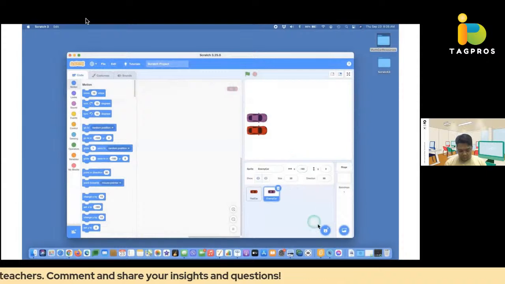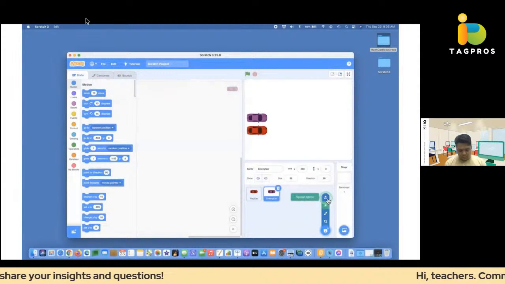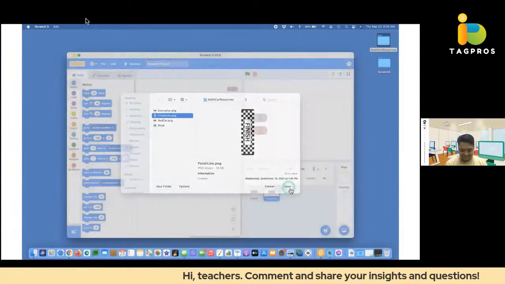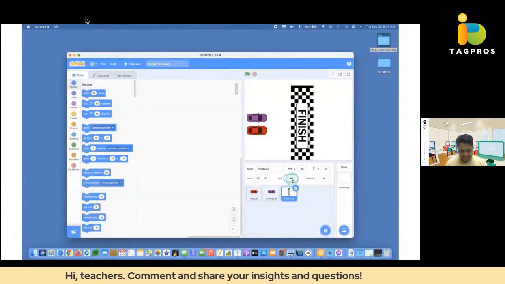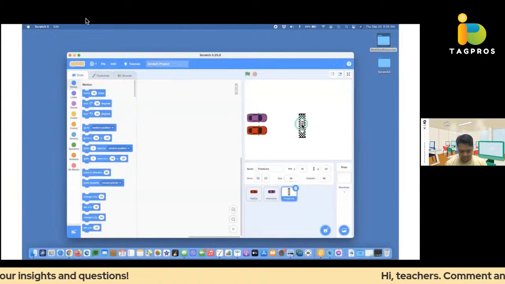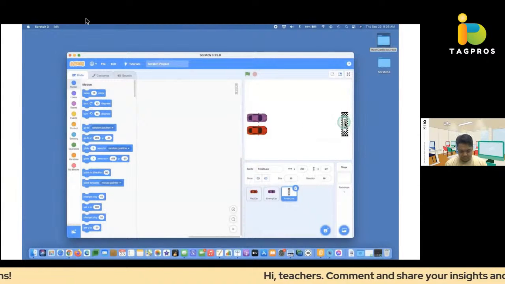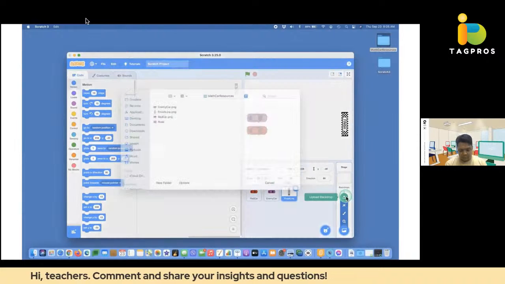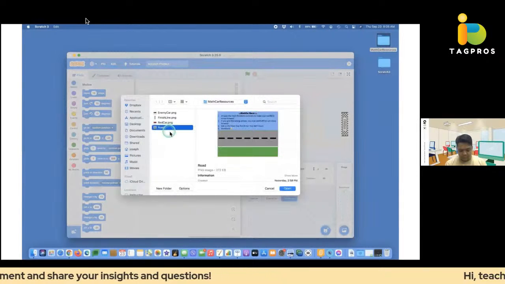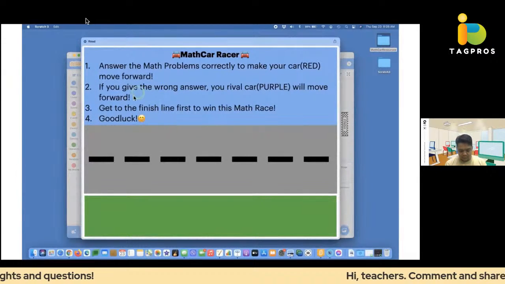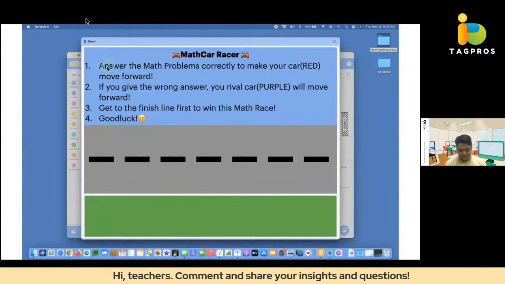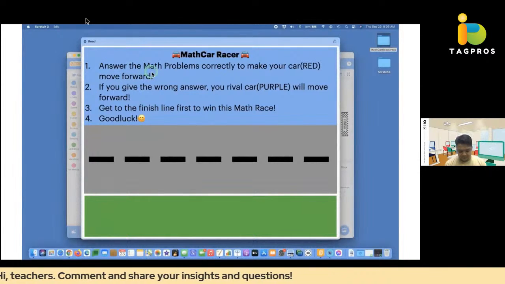Okay, next, we're going to add our finish line. So let's add our finish line there, and then we will set the size also to size 30, and then we will put it at the end. And lastly, we will put our own backdrop. I named it the road. I already laid out this background so that it will include the instructions for our game.